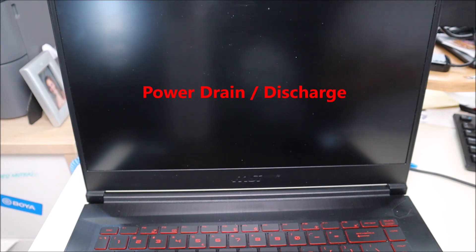Specifically, we're thinking of your motherboard when doing this. What could be happening is that certain components on your motherboard are building up a charge of power that we need to drain. So to start with, unplug your charger, get that power out of there, and we're going to remove your battery. I'll show you how to remove that battery in this MSI now.